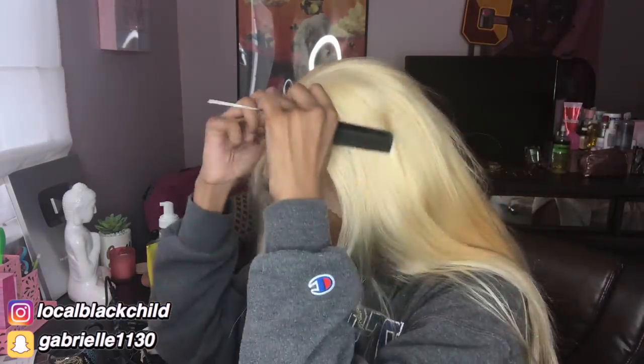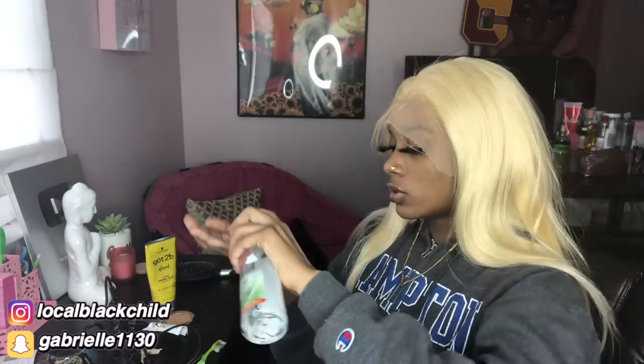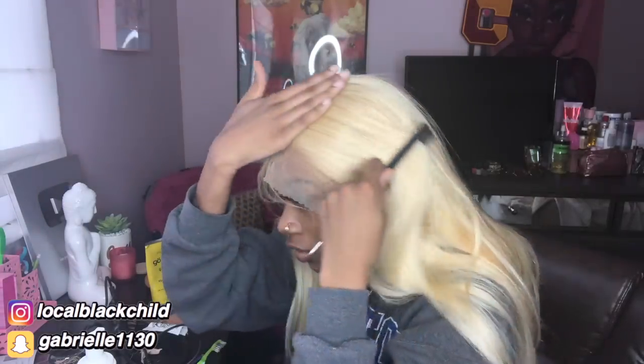All right, I put some makeup on the lace — hopefully it doesn't look bad. I don't know what I'm doing, but it looks fine. Should I do a middle part? I'm gonna do a middle part, that's cute. Let me put some mousse on the top of this wig because these flyaways are going crazy — you don't want any wispy hairs sticking up on your forehead. I got them down.